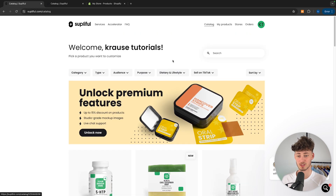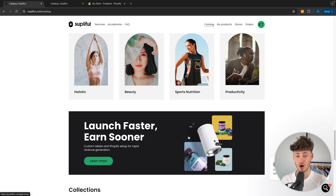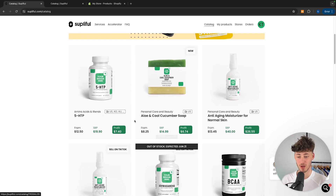Right here you're going to see an overview of all of the different products, as well as an actual price statement showing how much the product is going to cost and an estimated amount of money which you could actually sell this product for. In this case this would be $19 and the potential profit for this product would be $7.40. Obviously you can also customize this to your liking and always change the price that you are going to sell the supplement for later on.